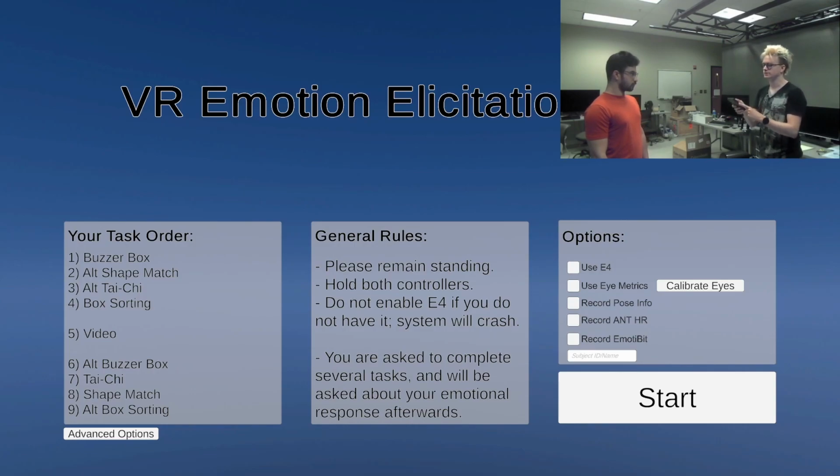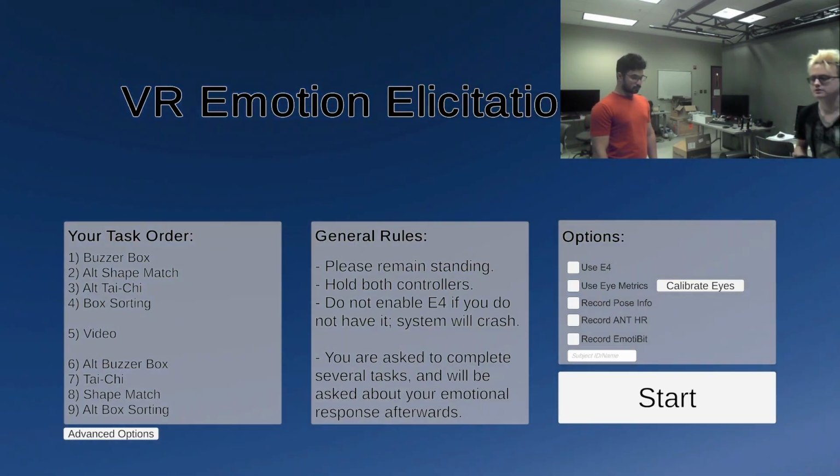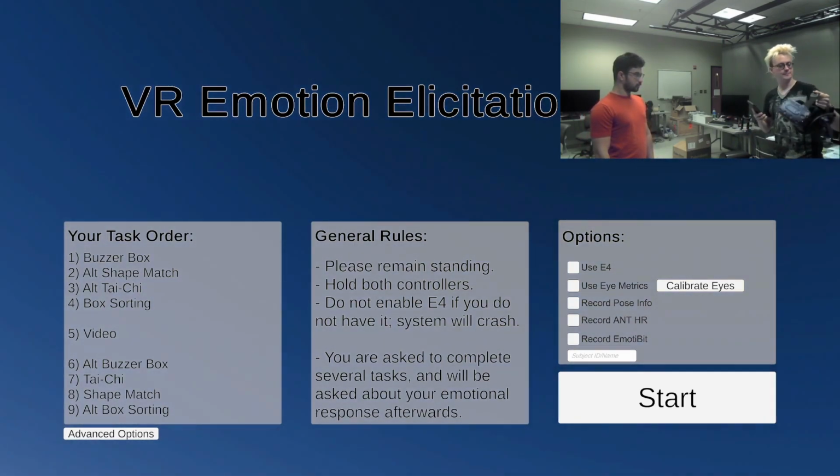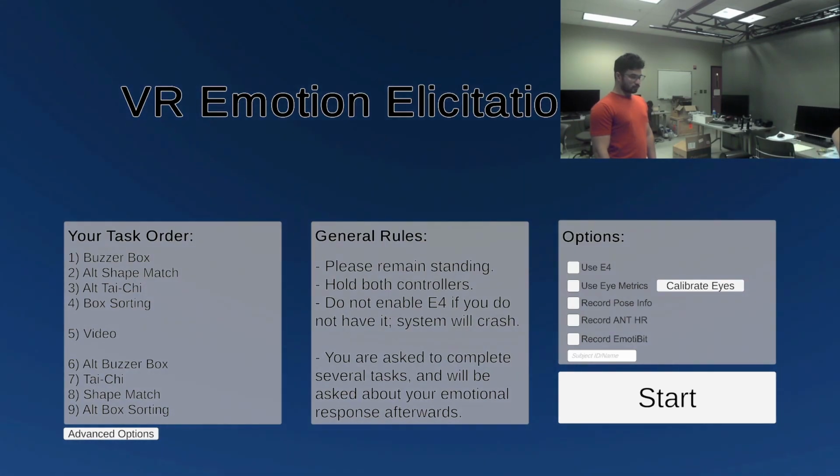The VR device that we'll be using is called the Vive Pro I. You'll also be using 2 Vive controllers. You can hold them like this with your index finger on the trigger and your thumb on the trackpad, and these are the only 2 buttons you'll need to worry about, so it should be pretty simple. Do you mind if I put the headset on for you? Yeah.